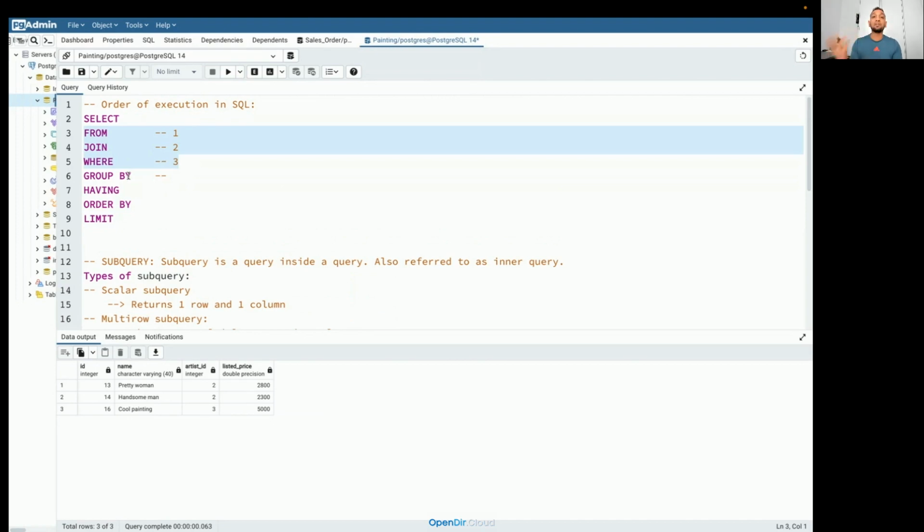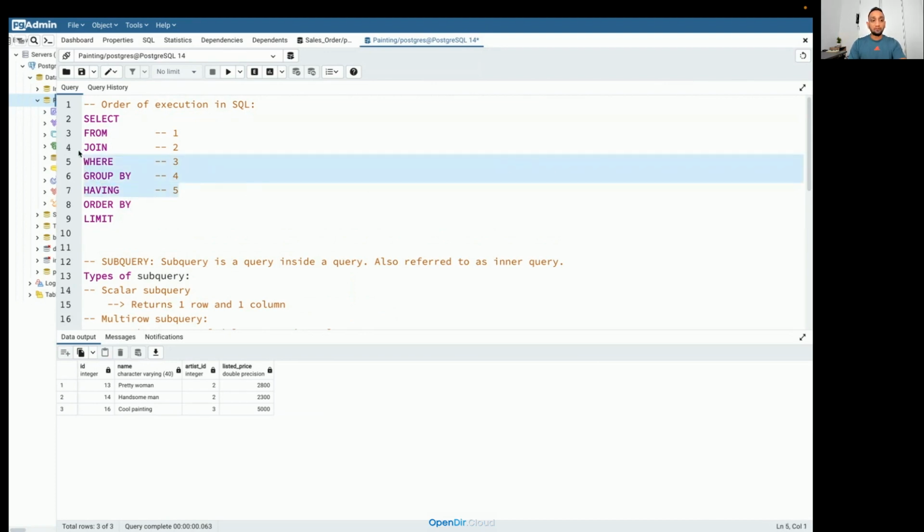Because group by will reduce the number of records. So this is actually the fourth when it comes to the sequence of operation. Of course, after group by, if you have a having clause, you will again filter the data based on the grouped data. So this is having, operation 5. And after this, once all of this is done, then comes your select clause. That is the sixth thing that SQL will check.